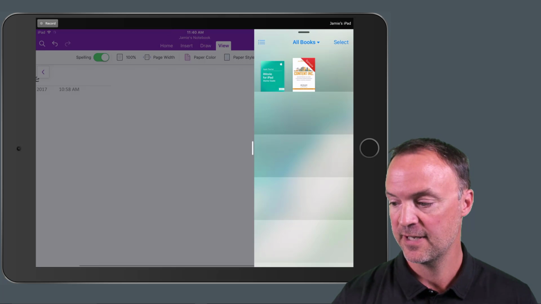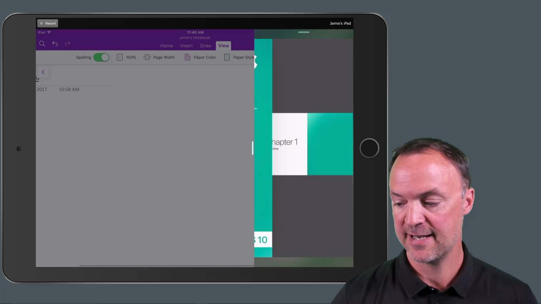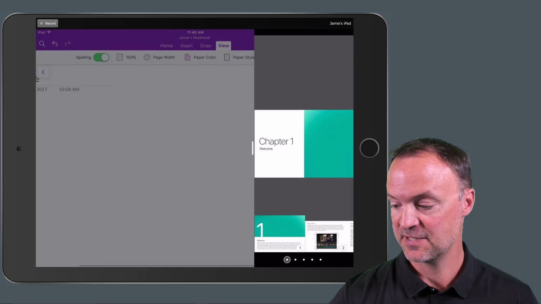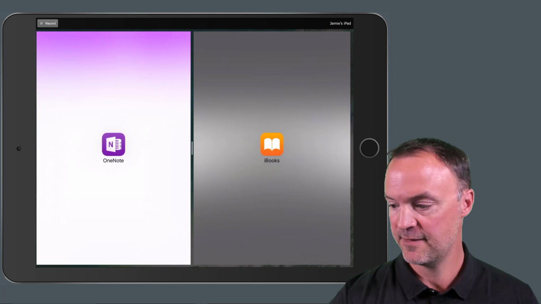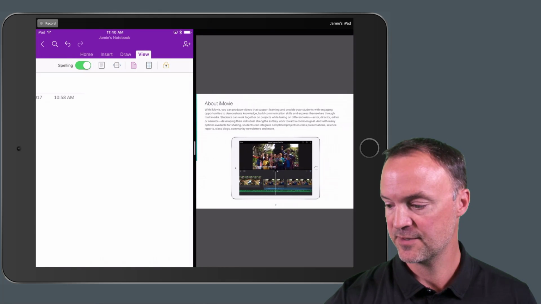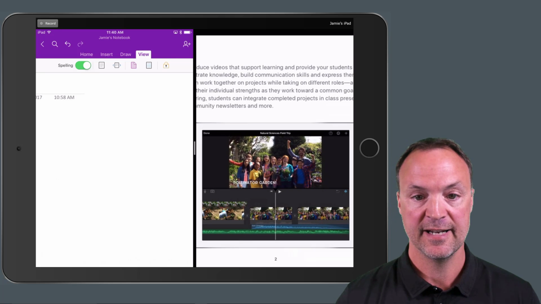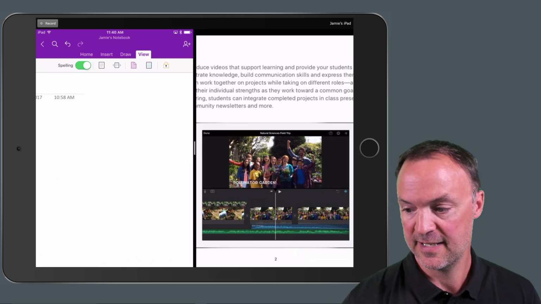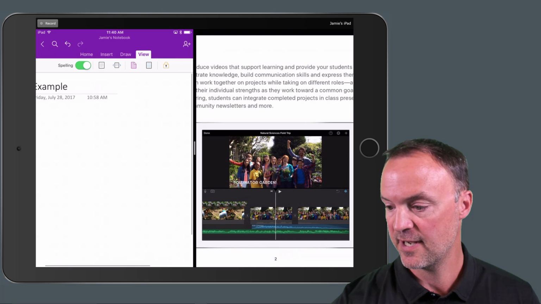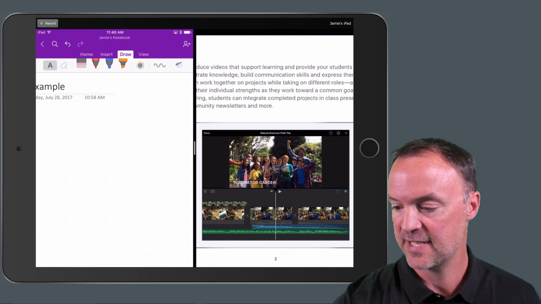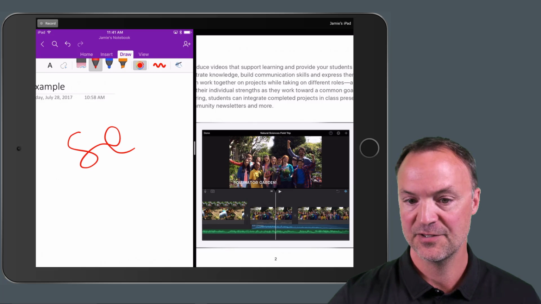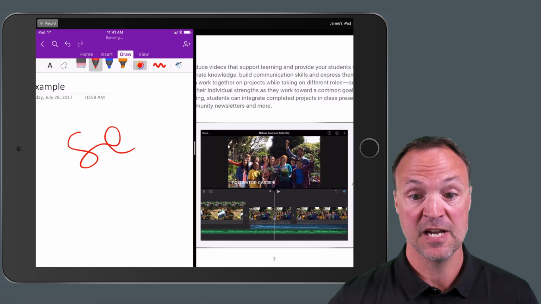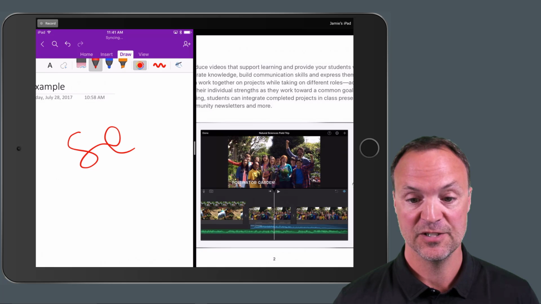So let's say I have iMovie for iPad, I'll just use this as an example. I want to pick a page. I can change the size a little bit of this, and maybe there was something, I'm just going to zoom up a little bit. I could start taking notes on this. So maybe I'm going to use my draw tool to take certain notes. I could be taking notes over here as I go through my book on this side.